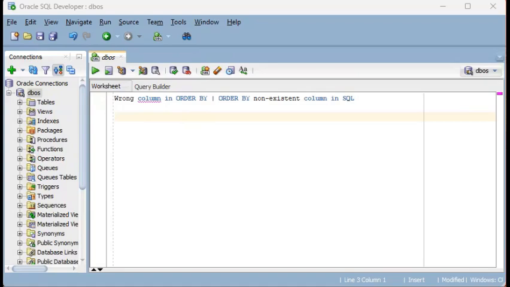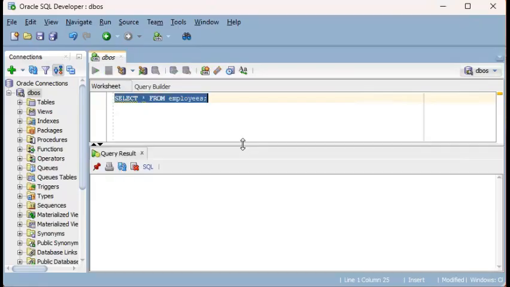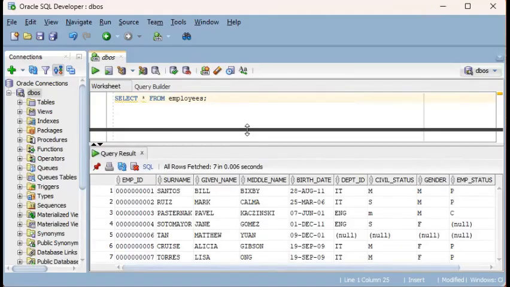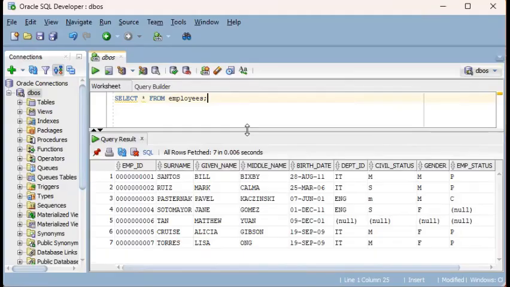Okay, let's begin by executing a simple select statement. Select asterisk from employees. If you have seen my previous videos on this playlist, I suggest you do, so you can get a better understanding. This command is querying, getting data from the table employees. It doesn't have any where condition, doesn't have any order by clause. We see a couple of records and there is no sorting order being used in the select statement.